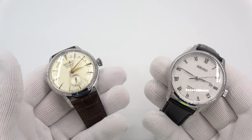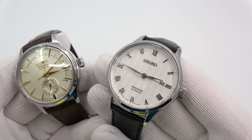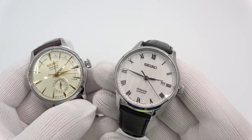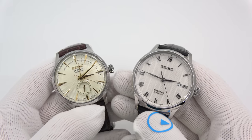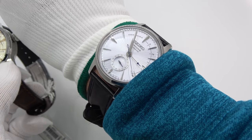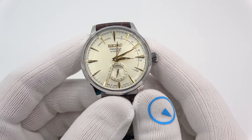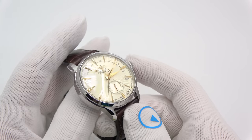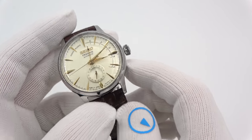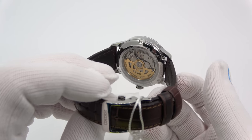So I have two autos — a kind of cocktail time and then a beautiful one. Both of them are from the Presage Collection. This beautiful textured dial looks like some of the enamel dial JDM models you've seen me carry and that you've seen online. It's kind of like the analog to this watch — same model, just a little bit different. What I really liked about this one is it's not two-toned, but it's got that champagne dial with gold hands and markers. This is model number SSA387, running on Seiko's 4R57 movement.